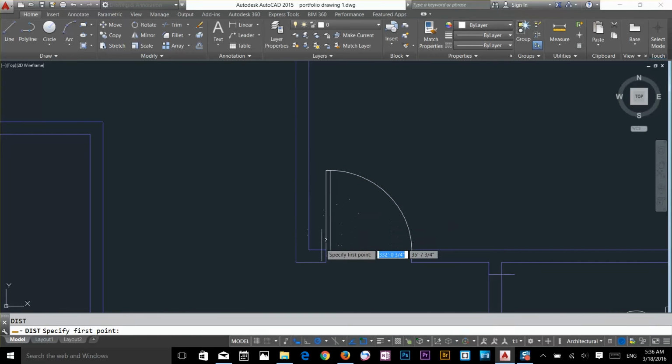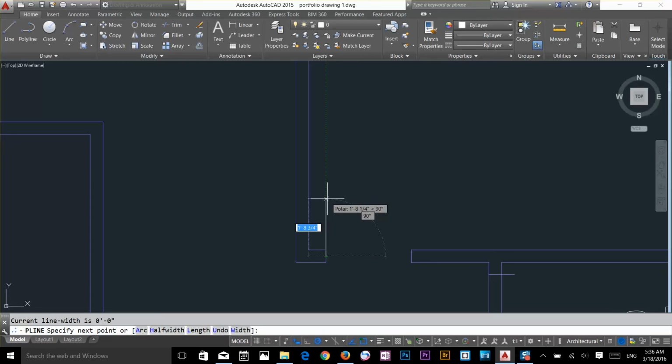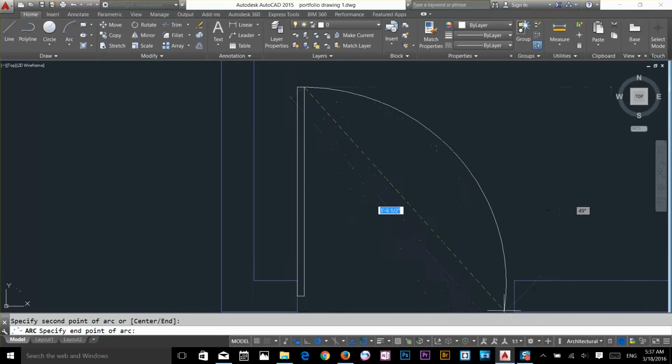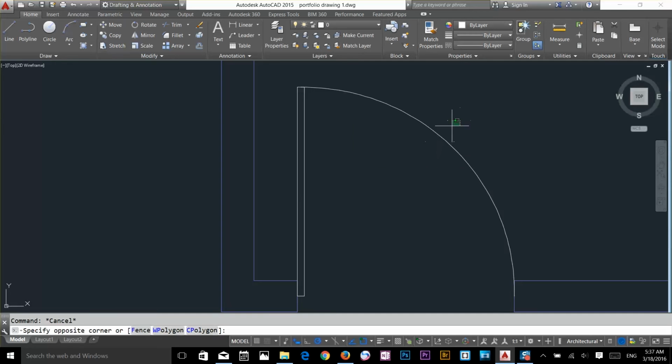So I've got this door here. I'll check its dimension with the DI distance command. I'm just going to delete that and make a new door. I'll check the distance from this line to this, 2.6. So I'll start a polyline command, make a door 2.6 and then go 1 inch further and 2.3, type C and then close. Make an arc, 2-point arc, start from the midpoint and then just drop it in the middle. Alright, so you've got your door done.